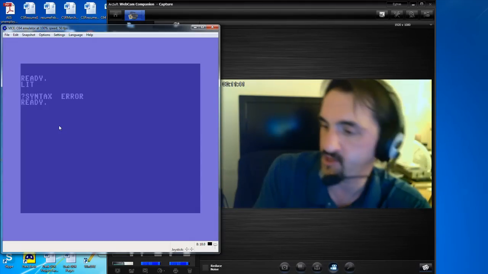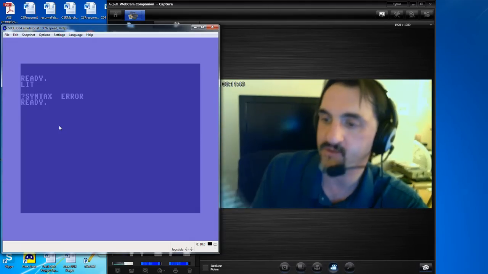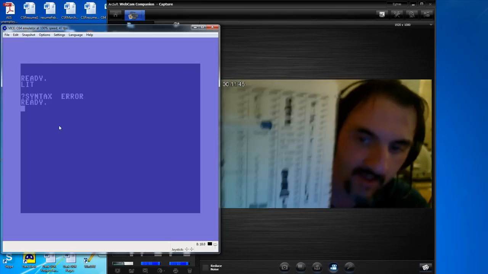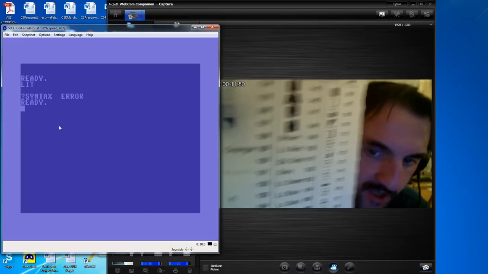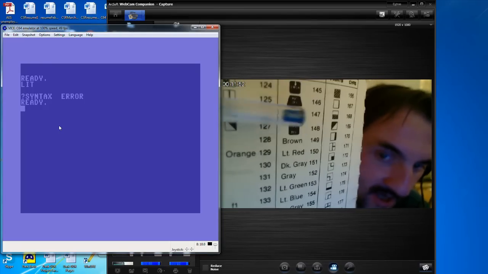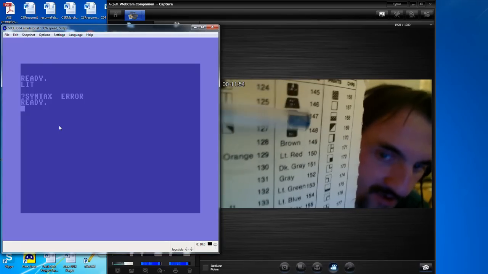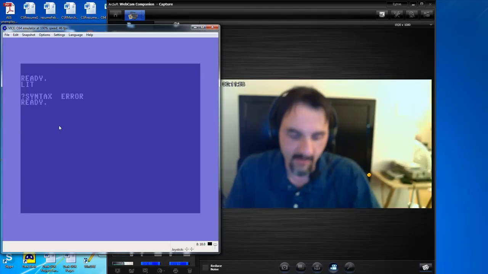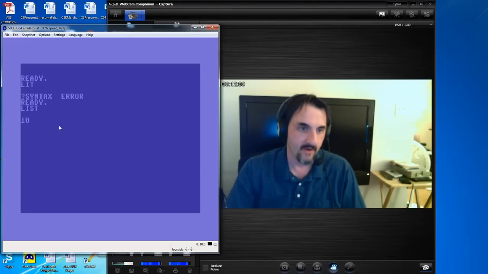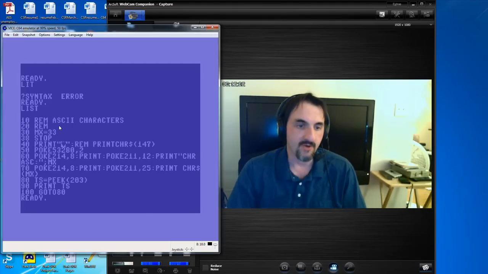I think it's on the next page. Oh, it's on the next page. Let me go to the next page. I'm looking at the wrong one here. That's where the 147 is clearing your screen. It's right here. I'm going to try to get it close so you can see it. See right there? It says clear and home. So that's how you clear the screen, with that code 147, which does the same thing when you type print CHR$, or just when you type it in with the regular ASCII character. So that's what we're doing on that line. We're clearing the screen, and I put an example beside it so you can see it.